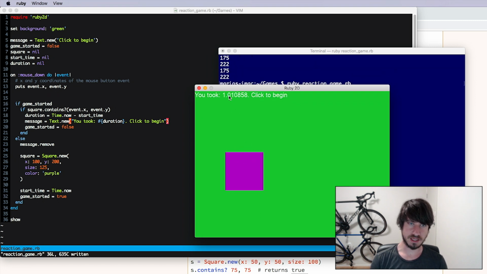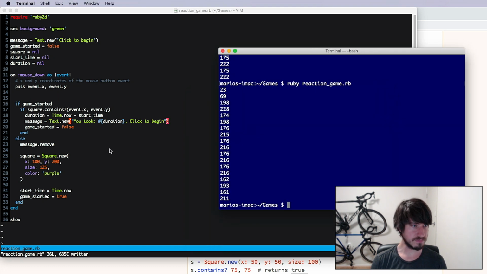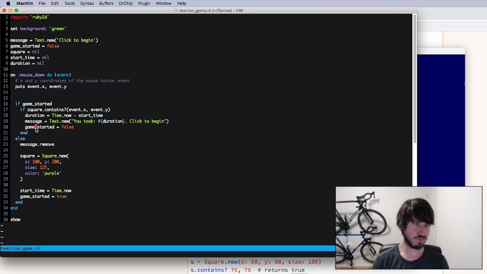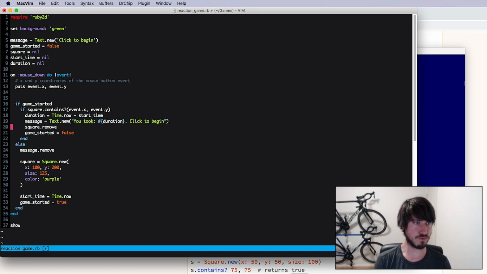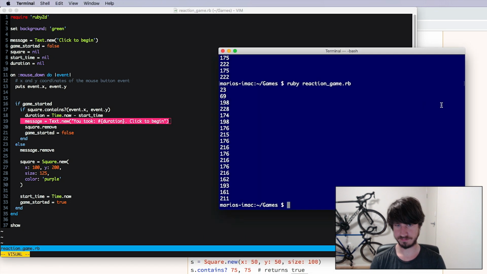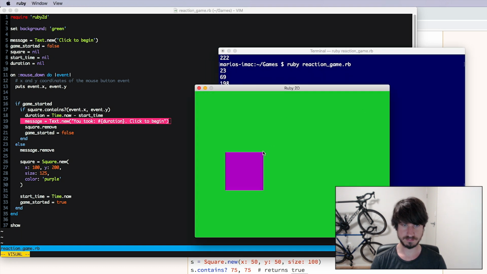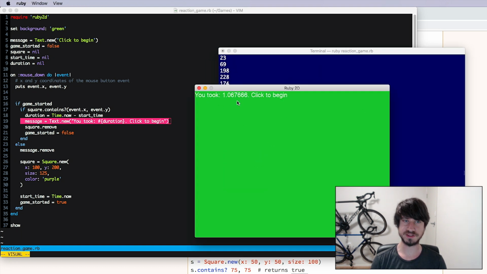Now, when we click on it, we probably want to hide this box. We don't really need this box to be shown anywhere, so we're going to do that here as well. So this square here, we're just going to say remove. So once you click on the square, it'll hide it and it will show the text above it. Okay, brilliant. So it's showing us the text now. When we try it again, it shows us the new time. We need to now change this so it says milliseconds.